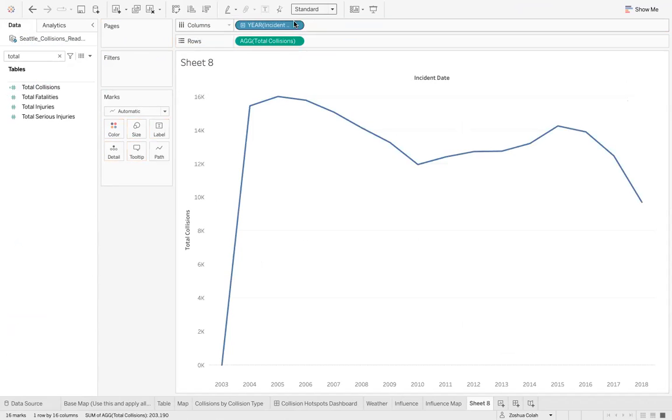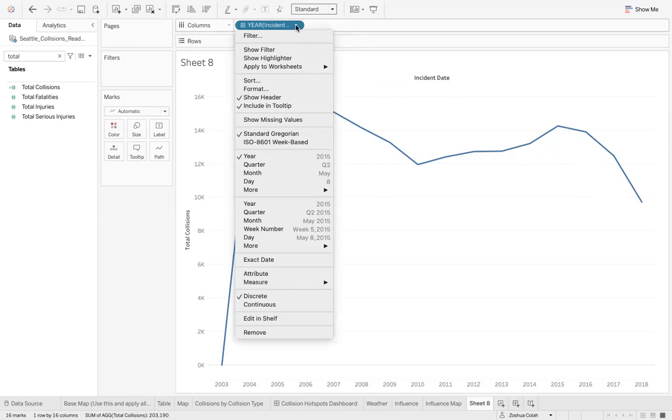Okay. Now, what I want to do is, we can see obviously, like, over time, the total accidents have shot up and now they're also going down. But what I want to do is I want to see this by month, right? So how will I see it by month? I'll just go ahead, hover over like, columns. Okay. And I'll say, go ahead and show me the accidents by month.